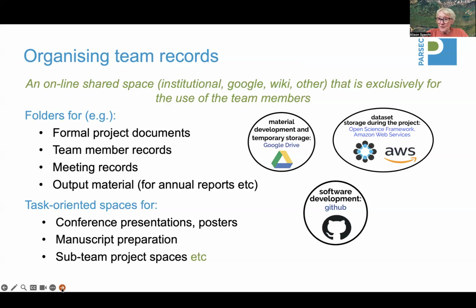Of course, you will need another set of spaces for work. This is what I'm calling task-oriented spaces, for example for making a conference presentation. There might be 5 or 6 of the team members or all of the team members involved. And if you share the presentation, they can all have some input. Very valuable. Posters, same thing. Email, yes, they lose them, but to have them up here really helps.